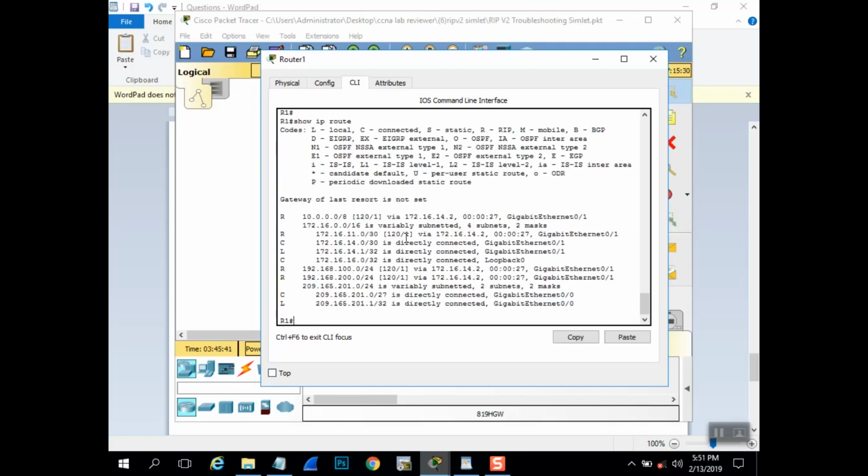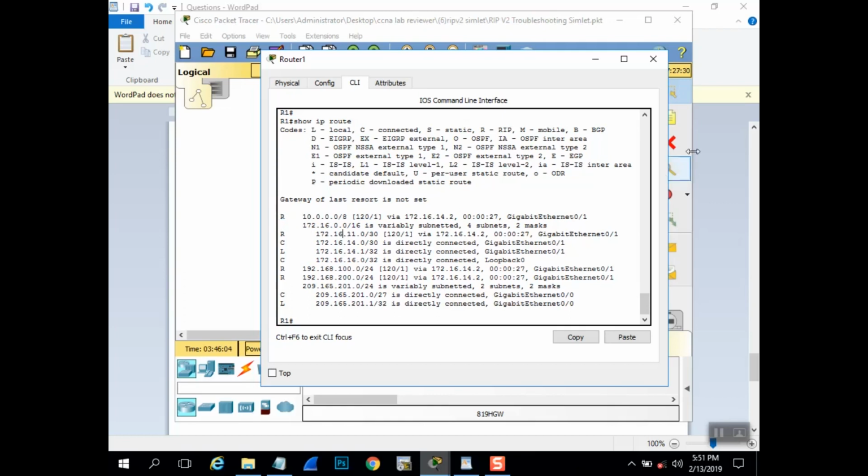Now we're looking for the network 10.10.10.0/24. As you can see here, the 10 network is passing by 172.16.14.2. So it means that, as you can see here, there is an R. It means it uses the routing protocol RIP.